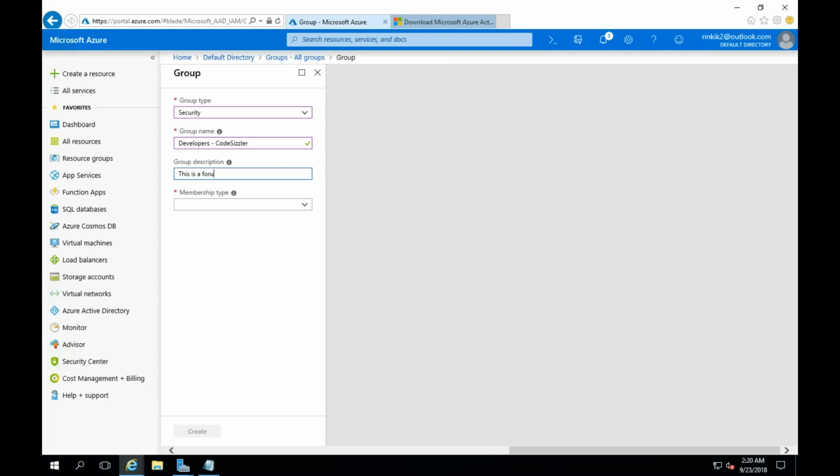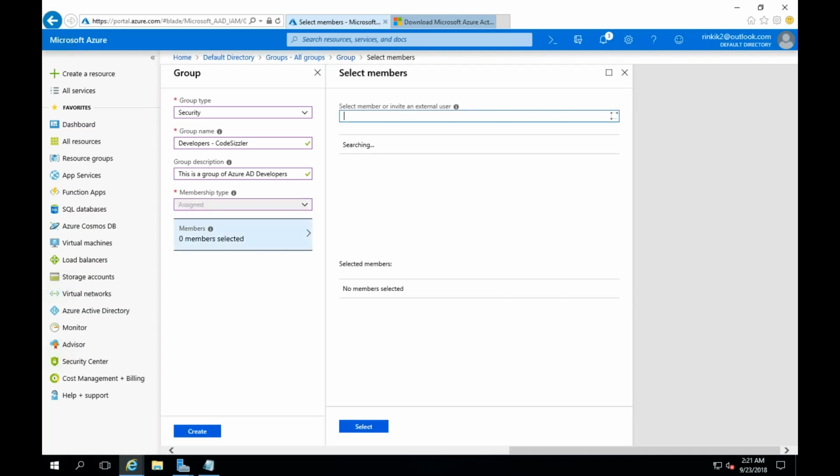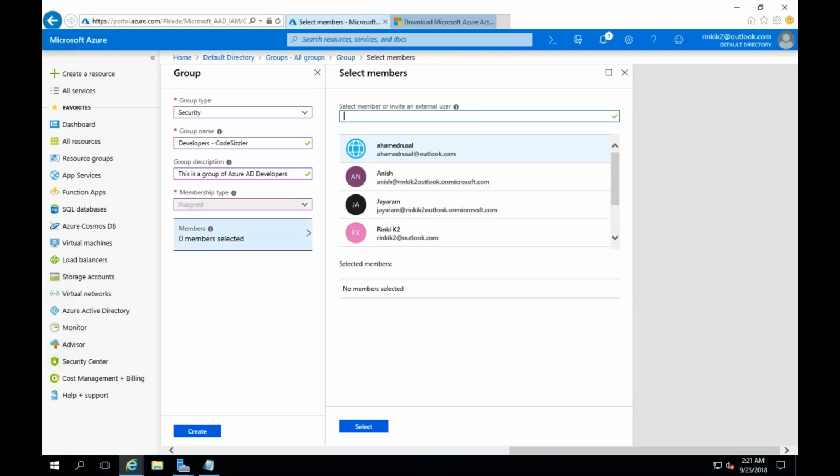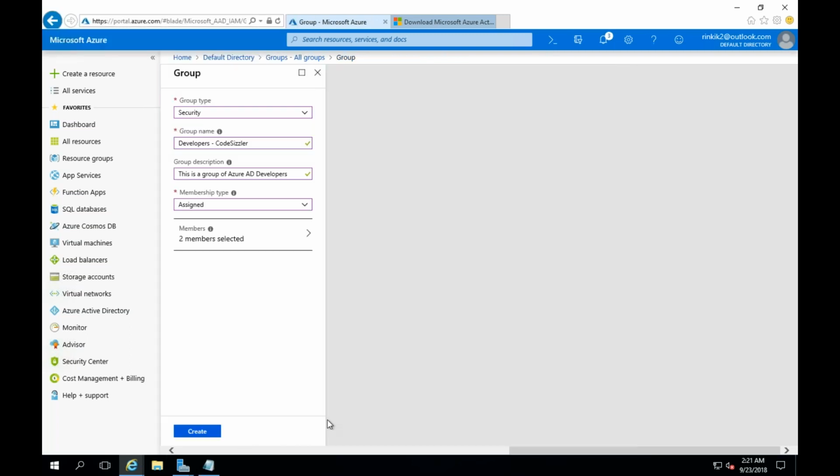This is a group of Azure AD developers. Membership type, I would say it's going to be assigned. For members, you can call the members who are already there. Let's say I can call Anish, Ahmed, these users. I can click on select and click on create to get it created. So now it's going to add the two users who already exist on the Azure AD to a group.